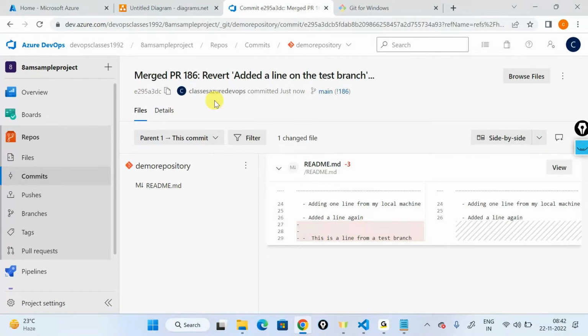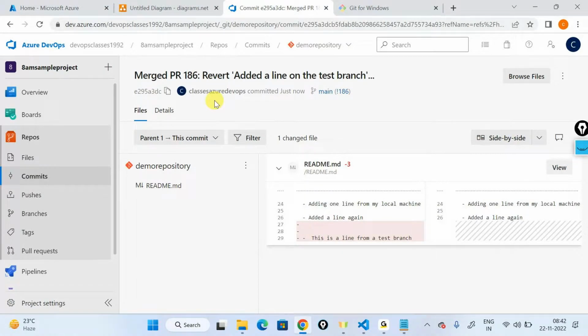The reverting of the changes or all those we can do in this sub branch also, no? So why are we creating this main branch and what is the use of it?